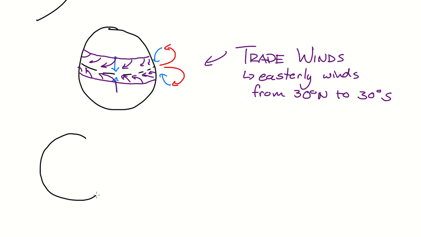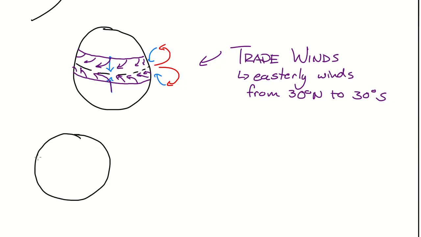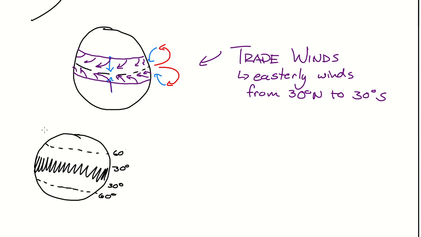I want to look between 30 and 60 degrees. So here we have all of our tropical areas that we just covered, and we know that the winds blow from the east to the west. They're easterly winds. I want us to look now between this 30 degree and 60 degree, north or south. Using similar logic that we worked out here, let's try to think about what happens with winds in this range. I'm going to give you a couple minutes.